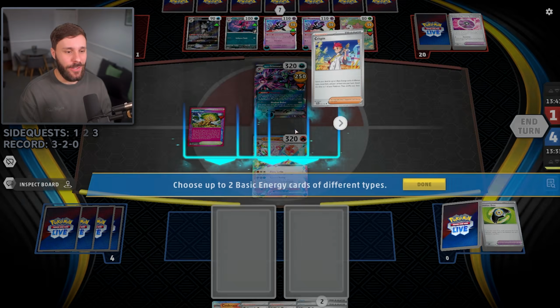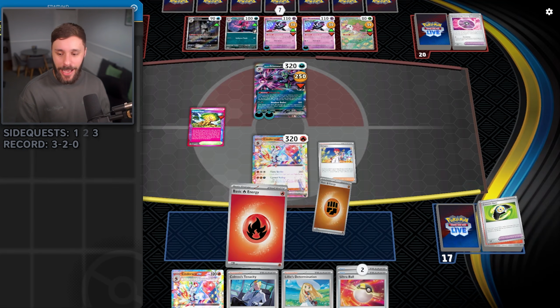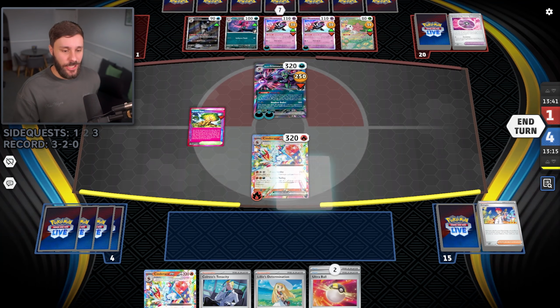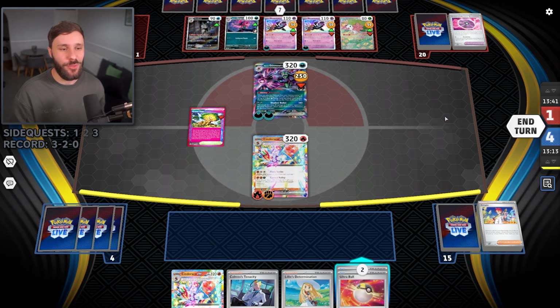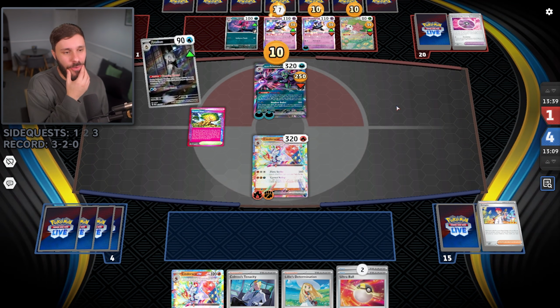Again, I'm going to Crispin, okay? Our game plan here is to... Where's my Iono? Wait, I have Iono in this build, right? I don't play Iono? Uh-oh. Okay, yeah, that's just an issue, because I was hoping I could Iono them to 1 and they just don't get the Grimmsnarl. Maybe I can come back. But yeah, no Iono is a sin.